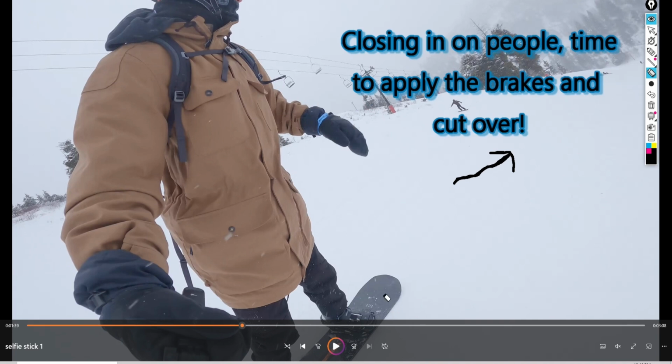So as you can see, I am still a little bit off from that vector there, but for the most part, I'm fairly close. I'm on my toe side right now, so if I continue, I'm going to continue to turn this direction, because if I hit my heel side, I will go that way, right? If I hit my heel side, I'm going to go this way. If I want to continue turning on my toe side, I will continue to go this way to the point where my angle of the board is going to be in line.